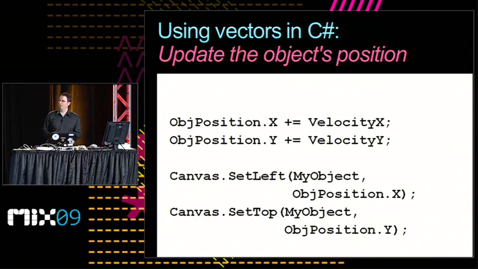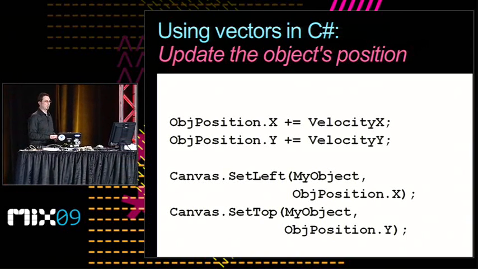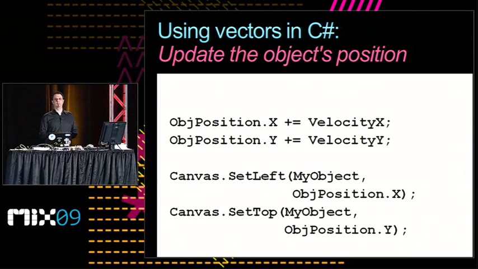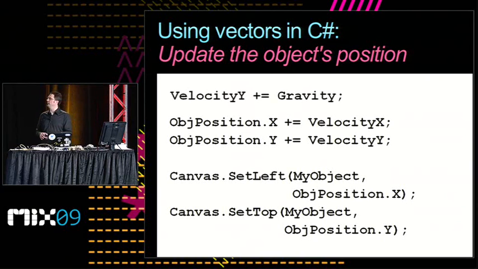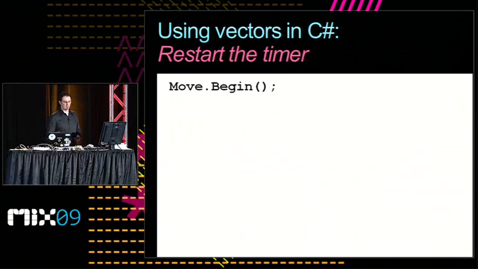What's really cool about vectors is how easy they are to start modeling the physical world around us. If I wanted to do something like add some gravity to this, I basically just have to create a variable to store my gravity value, and then pop in here and increment my y velocity by my gravity value. And then coming out of this particular event handler, the last thing we need to remember to do is to restart our timer. Otherwise, we'll get 1 tick of the clock, and our object won't keep moving.